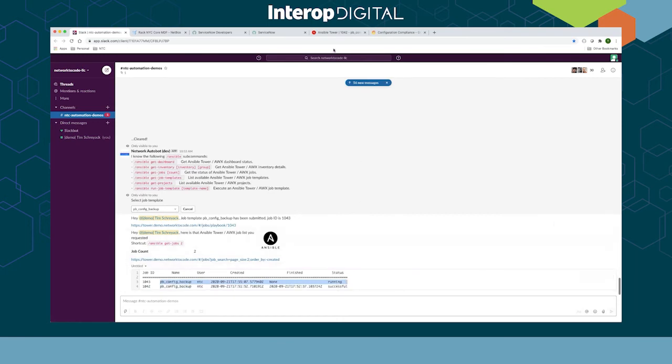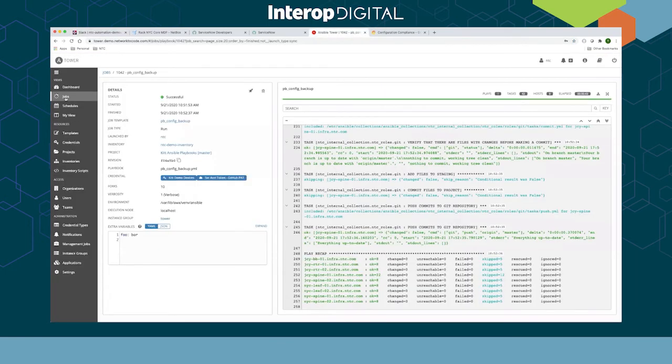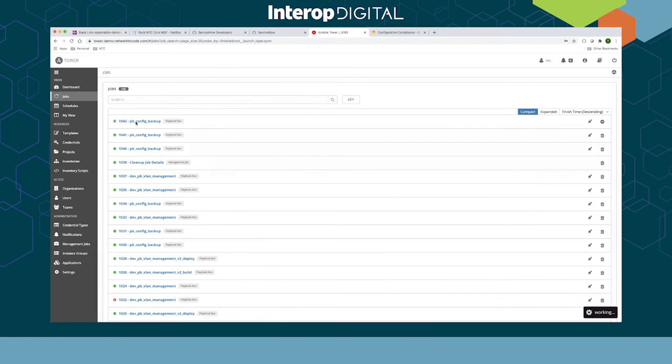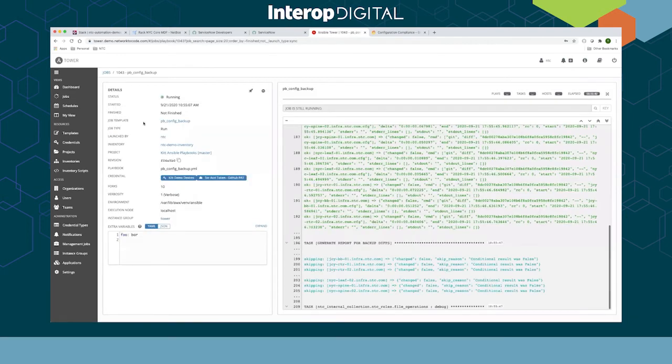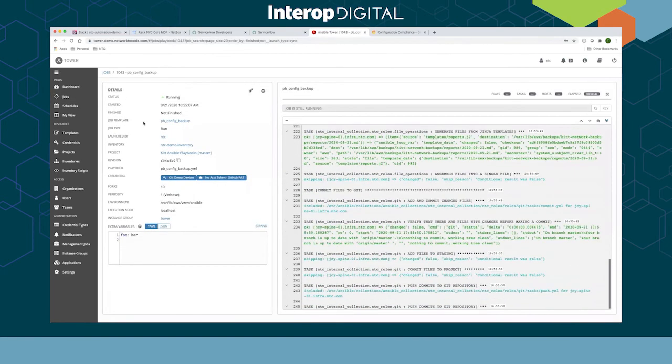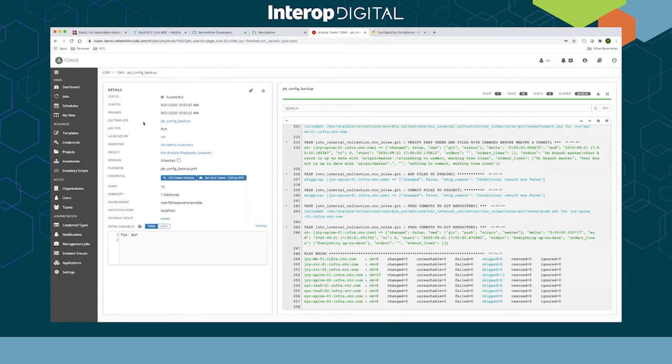And then going into the Ansible side, we can see that this job is here in the list and is going out and doing the config backups as we requested, following the instructions in the playbook. So you can see here's a way to gather information off of the network, possibly for compliance or for just standard backups that we might want to do off of our devices.